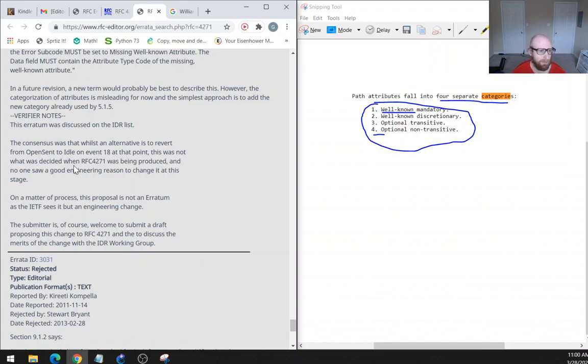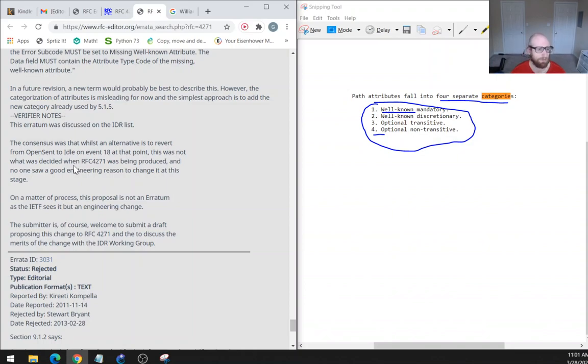The formation would have already been established, and you wouldn't have a reversion of open sent to idle if you were talking about the exchange of the local preference path attribute. You would have a solid established neighborship, and then you would have an exchange of TCP data over that neighborship. So what they're talking about here appears to be just completely unrelated.